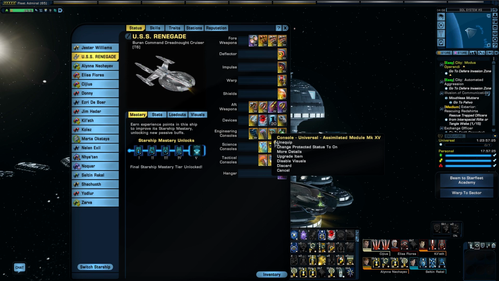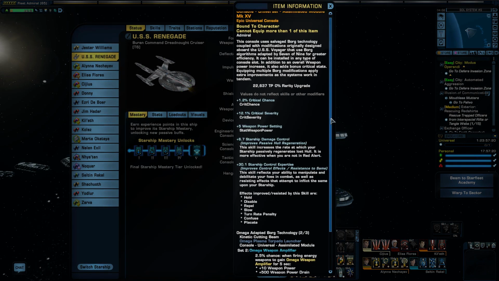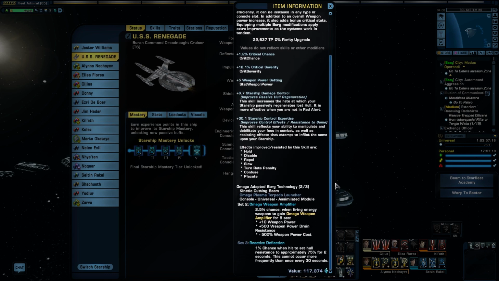Now going back to this one, the 2-piece set, which I've neglected to even notice over the years: 2.5 chance when firing energy weapons to gain Omega weapon amplifier for 5 seconds, plus 10 weapon power, plus 500 weapon power drain resistance, minus 500% weapon power cost. Well, we give with one hand and we take it away with the other.